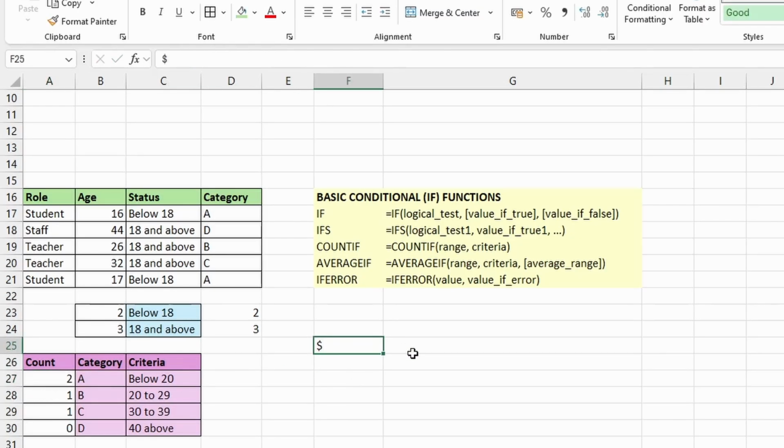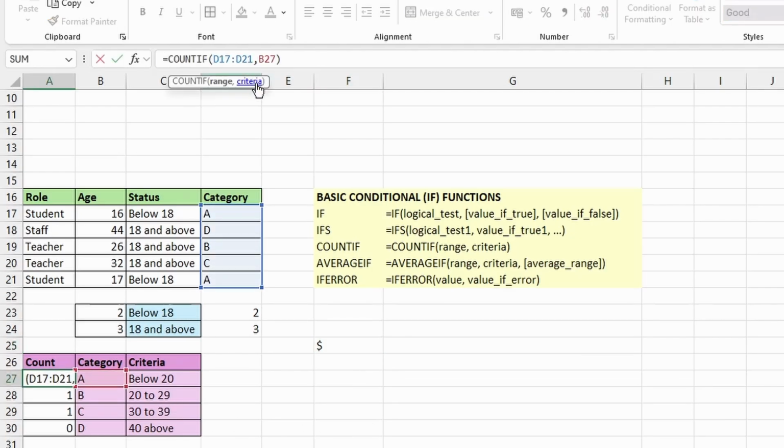The $ sign locks specific references in columns or rows. If we input the $ sign next to the letter, it locks the column. But if we drag it down, because only the column is locked, we can see that the blue reference is still dragged down together with the formula. So we also need to lock the rows. So we put the $ sign next to the numbers as well. This way, if we drag it down, the reference is also locked vertically.